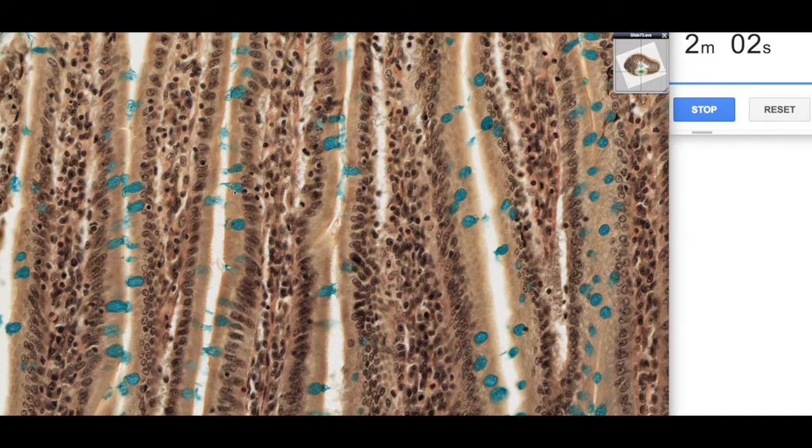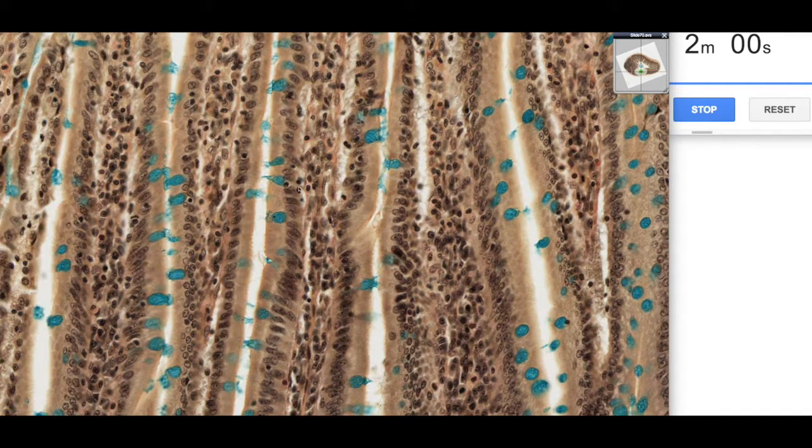So goblet cells are unique within exocrine glands because they secrete via a process called compound exocytosis. So rather than secreting each individual secretory granule, they actually secrete them en masse, all together as one big loop. So they go through about 2 secretory cycles during their lifespan of about 5 days, and so they just release all of their mucus onto the surface in one big loop onto the surface there.